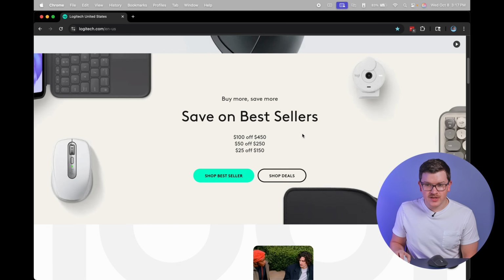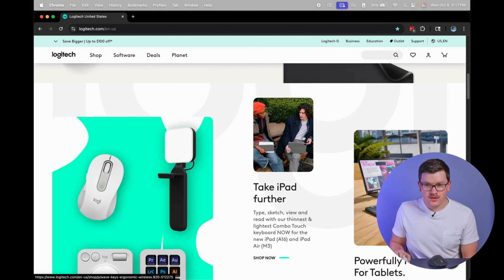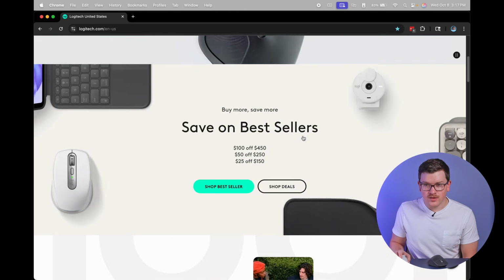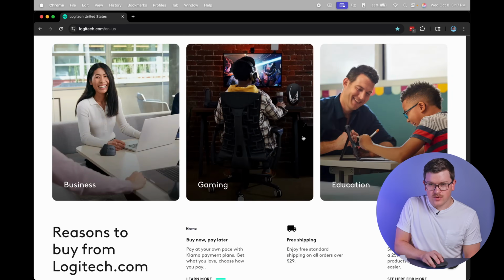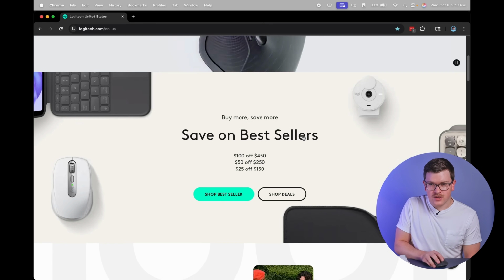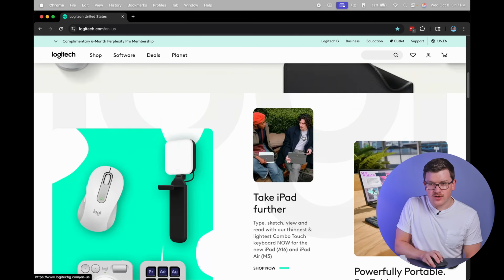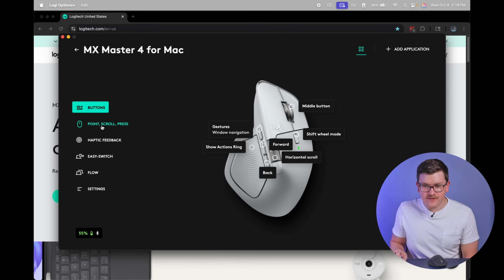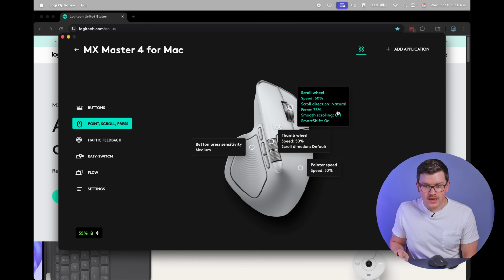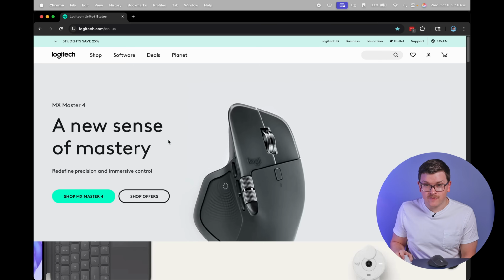Go to Logitech's website here to see if scrolling feels any different. This is scrolling with the Mac version. This is scrolling with the regular version. There is a smooth scrolling feature that you can turn on or off. MX Master 4 regular one defaults it to off. Yeah, they both default smooth scrolling to off, and the scrolling feels the same.